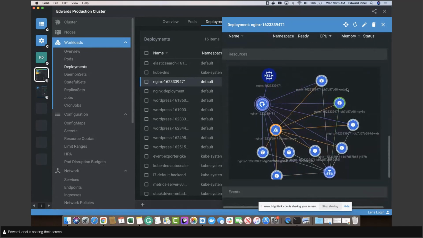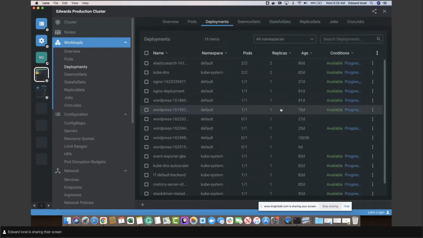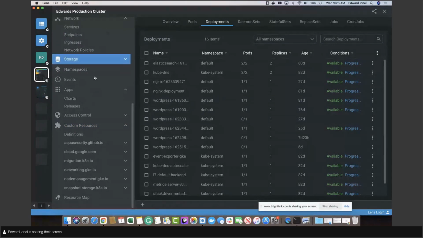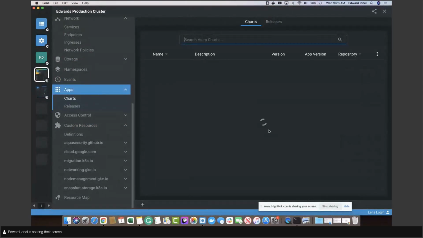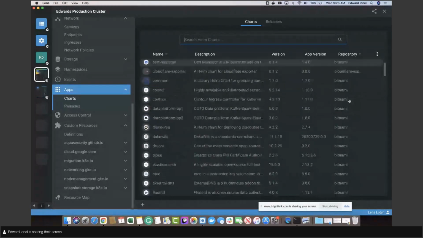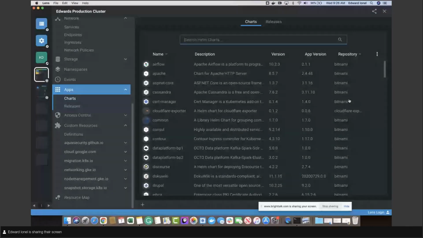Excellent. Now that we've done this, we're actually going to try to power forward through all of the other features within Lens IDE, so we can still showcase how to share access to a Kubernetes cluster securely via Lens Spaces. So real quick, if we scroll to the bottom, we have our charts. These are our Helm charts. There's thousands of different repos you can leverage here. I only have several currently configured, but you have the ability to change the repos, add repos, remove repos within the Lens settings.